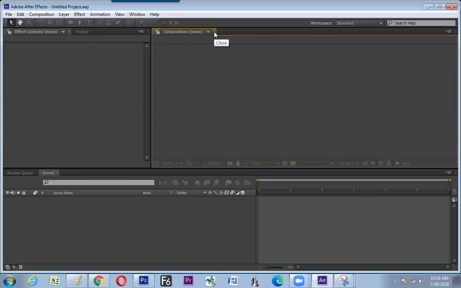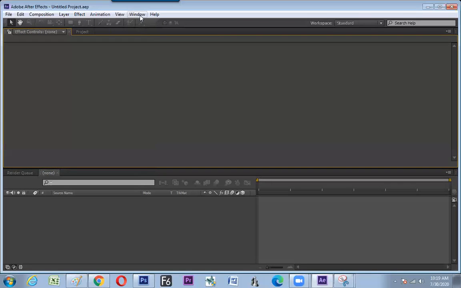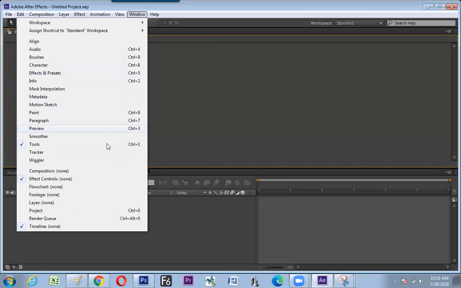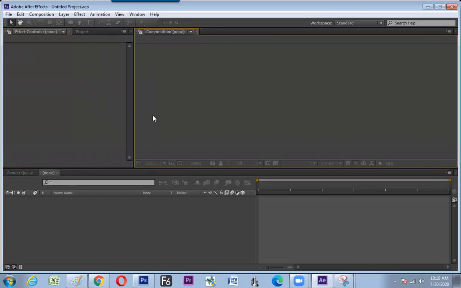The time we close this, to get it open in any Adobe software, Window is the menu where all the panels or windows are listed. Again, you have to switch it on. So we have understood how to close the panel and how to open the panel. Next, by moving to the left top corner, you find a dotted mark. This is the place where we can hold the panel.